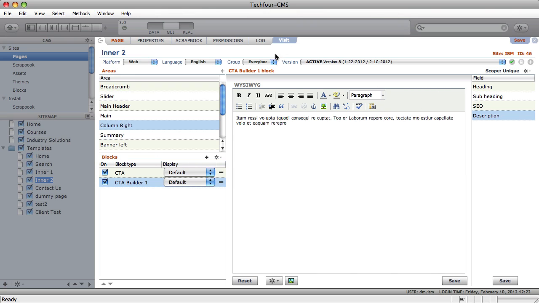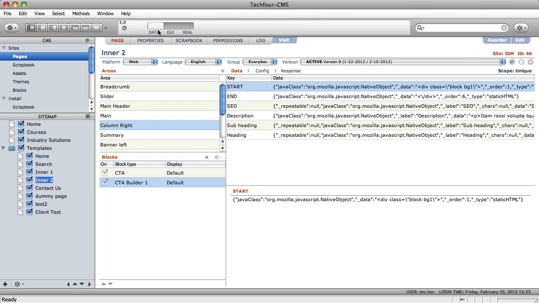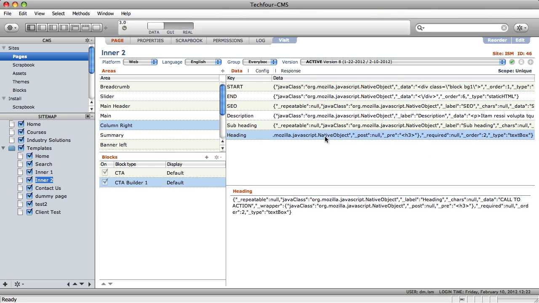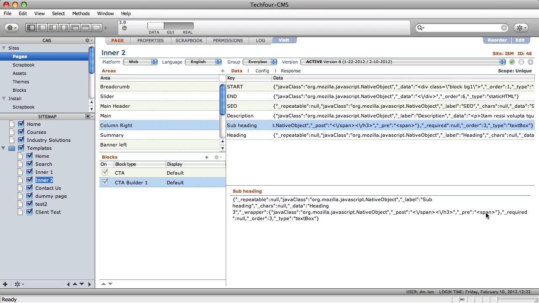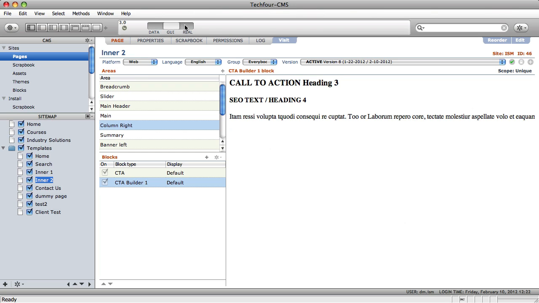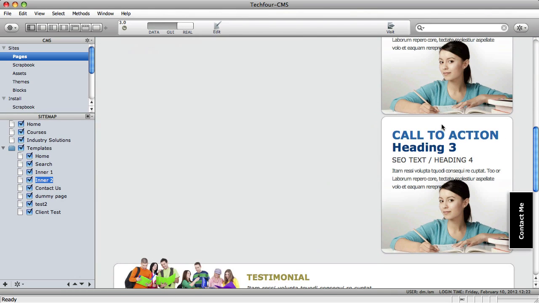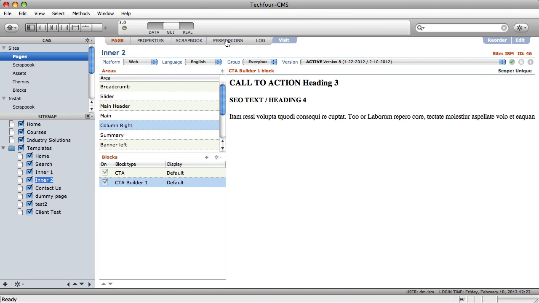Notice if you go into, let's go into the data mode for this. Sort of see how we're doing everything here. It's all JSON'd up, and it's the Java version of things. So anyway, let's head on over to here. Let's see it really in action, and there we have it. That is a block builder. A designer can come up with that. You can actually go to the real page as well and check it out there.